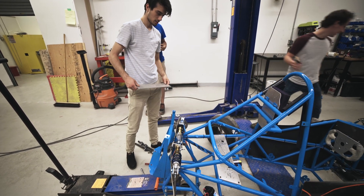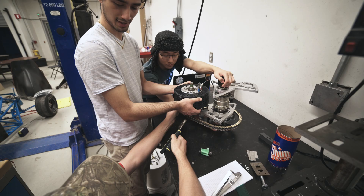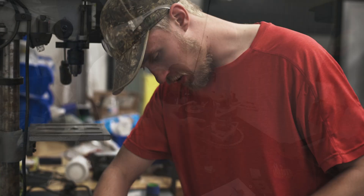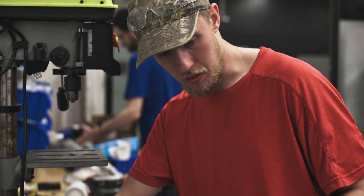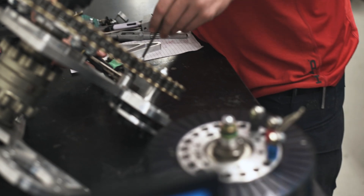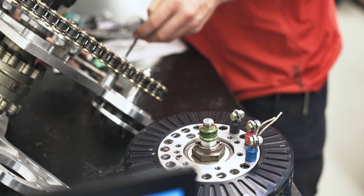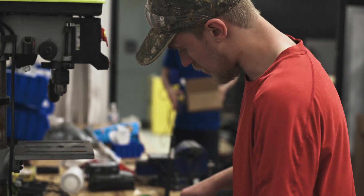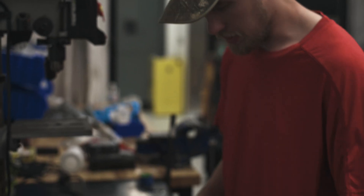Less than 24 hours to go and they've hit one of their first speed bumps. The differential and motor carrier has been assembled prior to the electric motor being installed. They found out they cannot assemble the motor with the diff assembly because there's a nav component sticking up, leaving no room for the motor to sit. Now they're trying to figure out how to get the motor mounted without tearing apart the whole diff assembly.